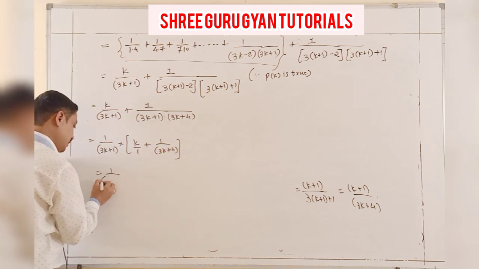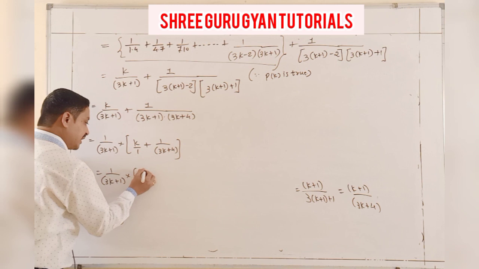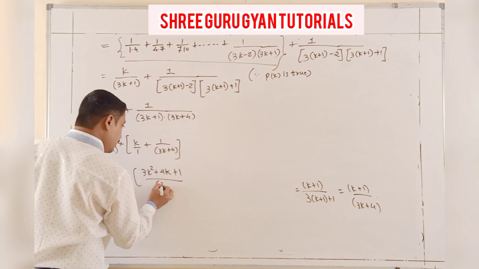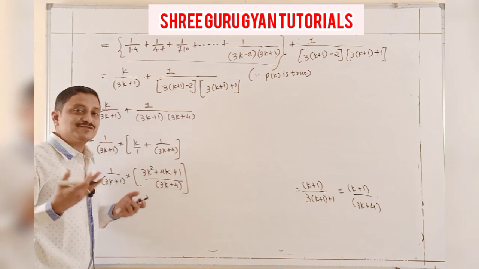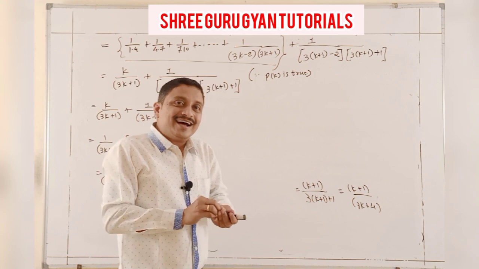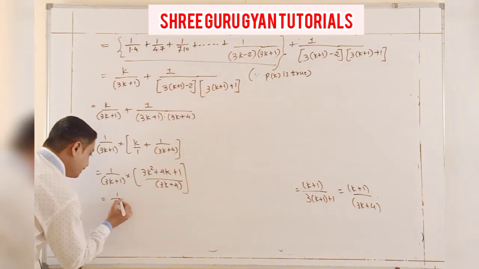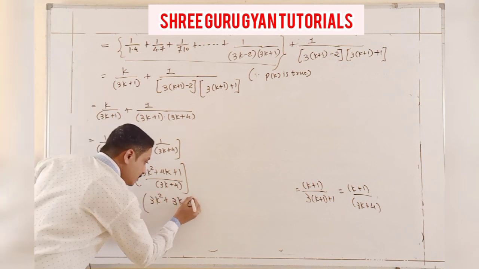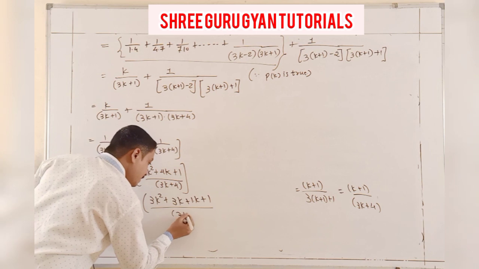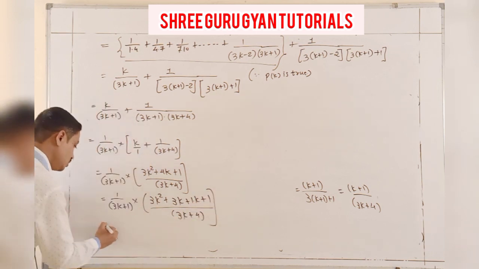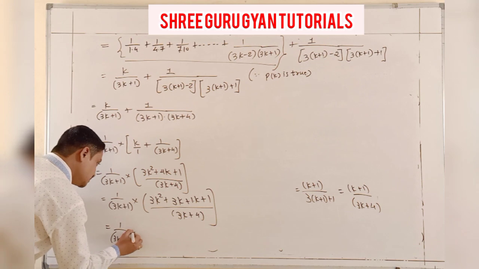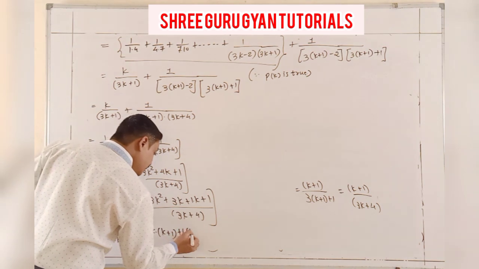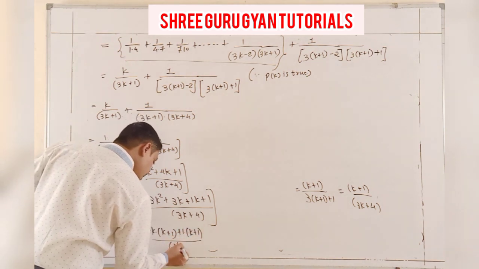So, indirectly, we can conduct that 3k square plus 4k plus 1, and now splitting 3 and 1 are 3. I want 4. So 1 by 3k plus 1. Here 3k square, 3k plus 1k, and that's easy. So finally we can take these steps. 3k common, k plus 1, plus 1 common, k plus 1, upon 3k plus 4.